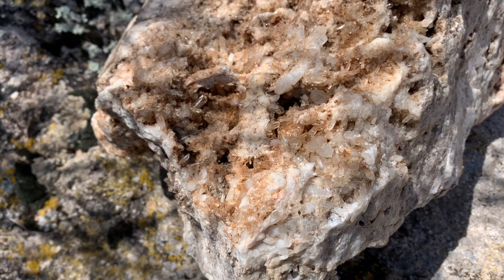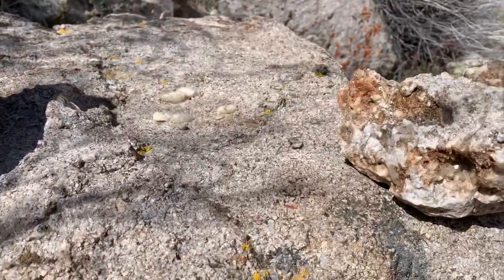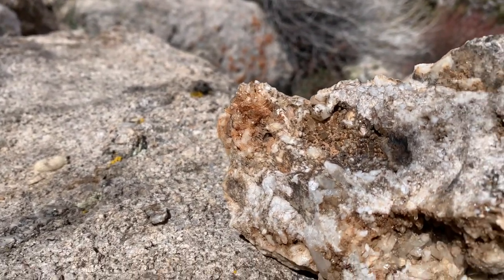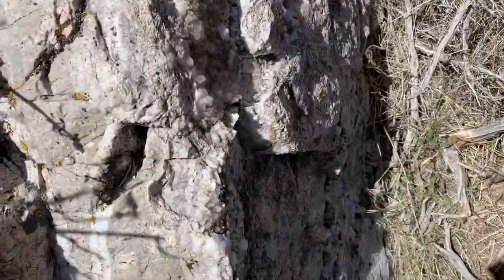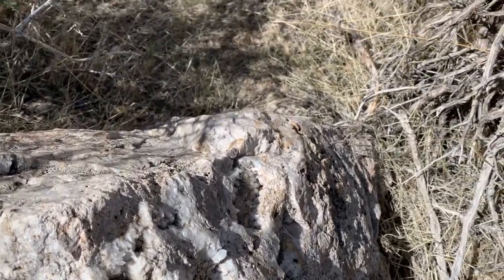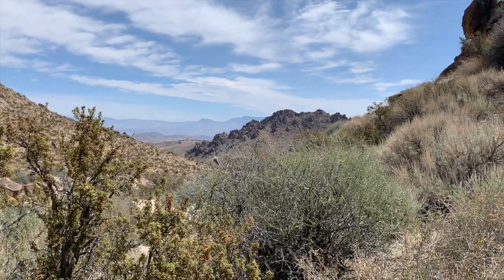We found some real nice quartz — we ain't at the amethyst yet, but we're making our way up there. Look at these real nice, well-developed specimens here in the rock. No amethyst yet, but we're finding a lot of well-defined quartz, and I think we are getting closer and closer to the amethyst vein. We are up here high in the Kingston Mountains and we found a nice vein of amethyst. I'm going to go prospecting for it using my handy-dandy pickaxe. Safety is of the utmost importance, so I have the face shield and goggles on.